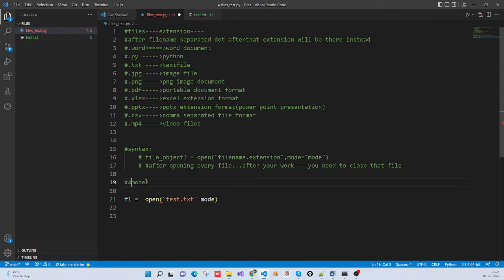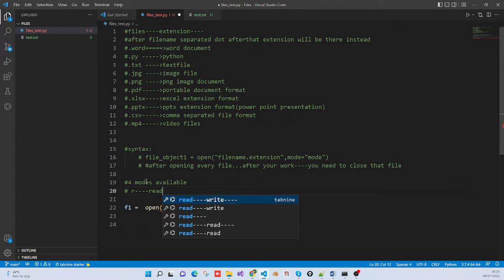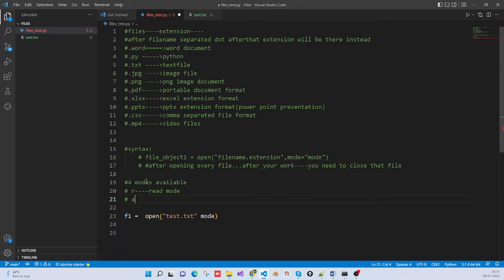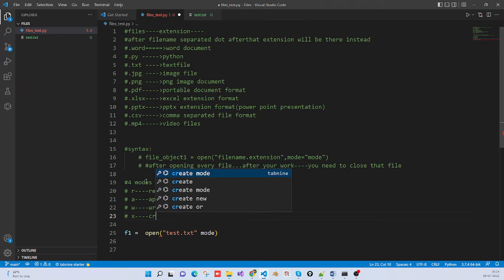First one, R, read mode. Next one, A for append mode. Next, W for write mode. Next, X for create mode. These are the four main modes.